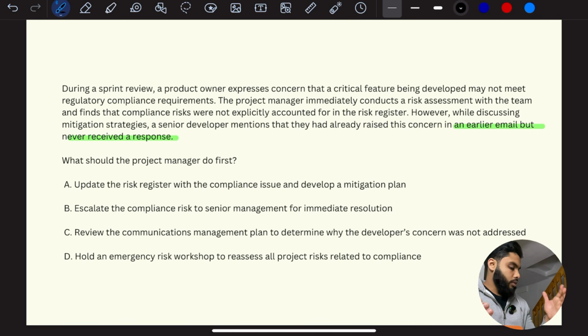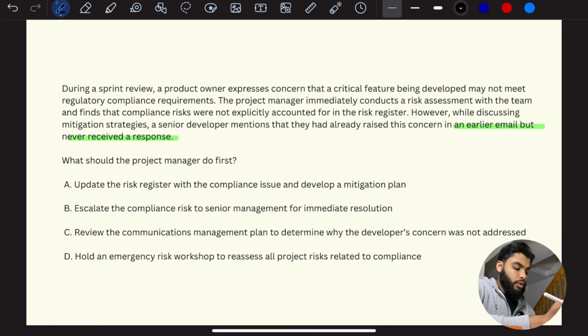So we know that there's this feature, it didn't meet regulatory compliance requirements. The PM immediately conducts a risk assessment, right? So the risk assessment was already conducted and finds out the compliance risks were not explicitly accounted for, okay? But at the end, we have our problem statement. Anyways, let's look at the answers.